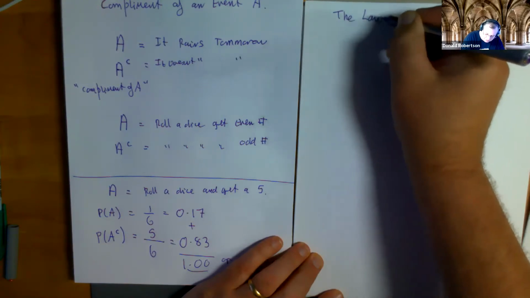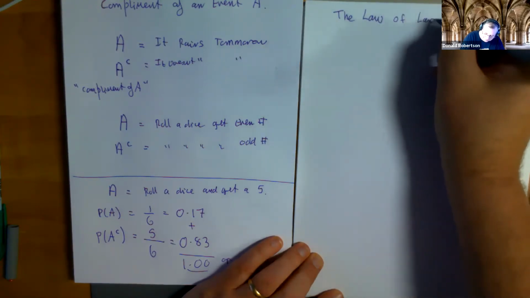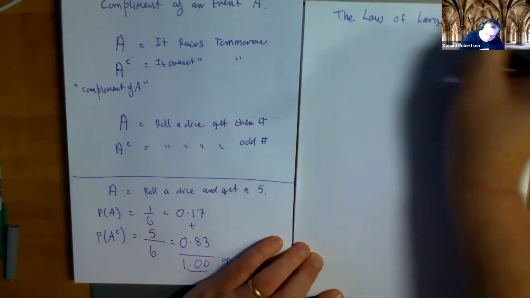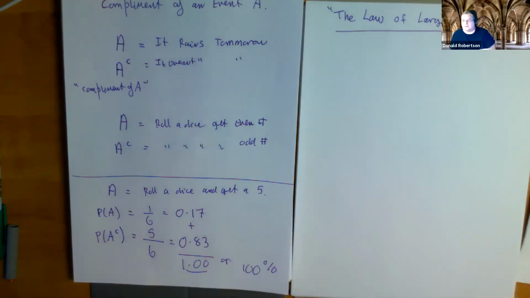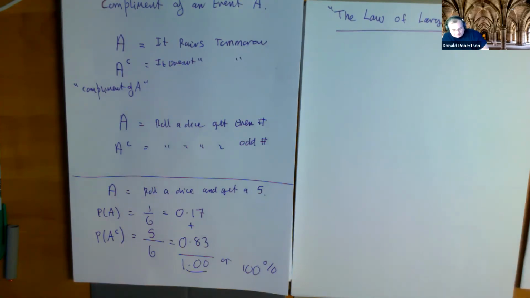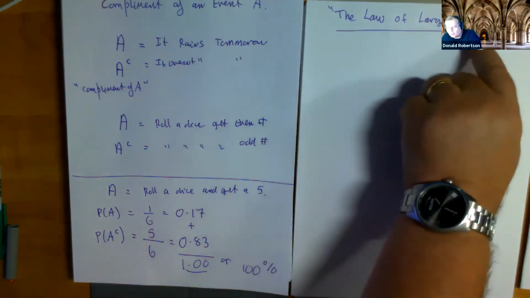Next topic is called the law of large numbers. Don't write this down. I'm never going to ask you, and I'm sure the book won't either. But actually, that has got another name, the law of large numbers. It's a name that we use back home, at least. So here it goes. It's called the empirical phenomena of statistical regularity. I'm not making that up. It's the empirical phenomena of statistical regularity, also called the law of large numbers.